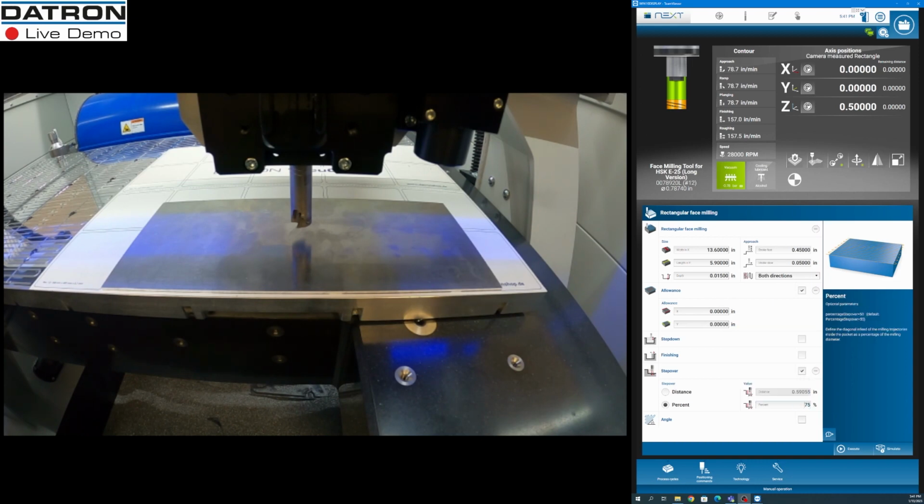Angle will let you put it on 90 degree angle or a 30 degree angle, however you'd like to fly mill. You also have an option up top that says one direction or both directions. We're just going to leave it on both directions at this time. Our RPM is 28,000. And because we're not doing finishing, we're just roughing, we're going to have 157.5 inches and 78.7 inches for the rest. So we'll hit execute.